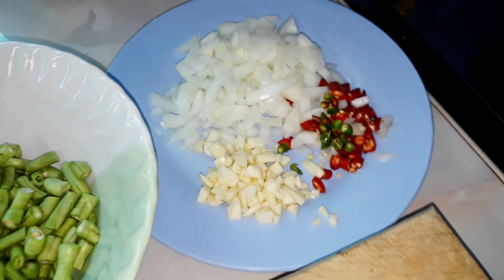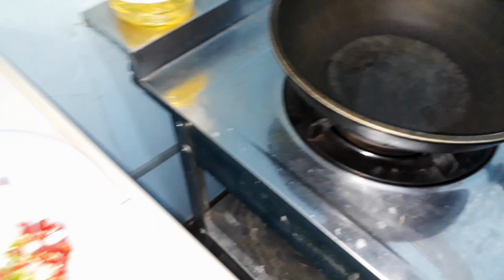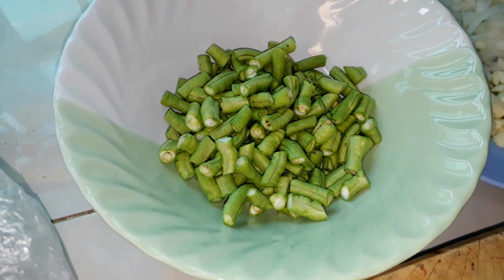Anyway, so I'm going to start off. I'm going to put all the ingredients right here, and I'm going to saute them in oil for a little bit. And once they're sauteed, I will add the pork and then the beans, and the very last thing, just for the last couple of minutes, is to put the basil in.